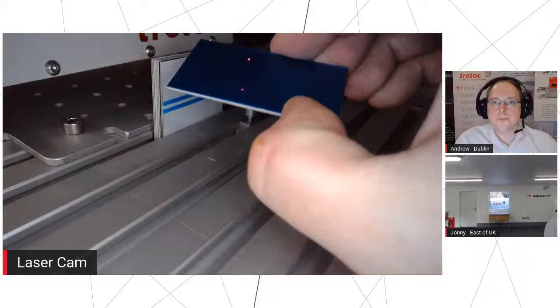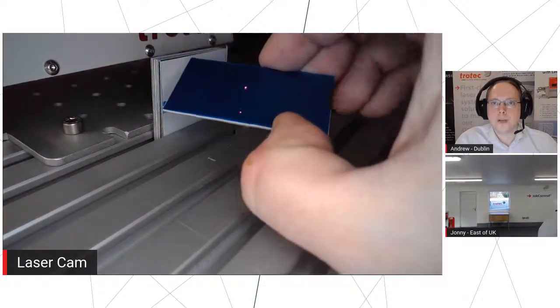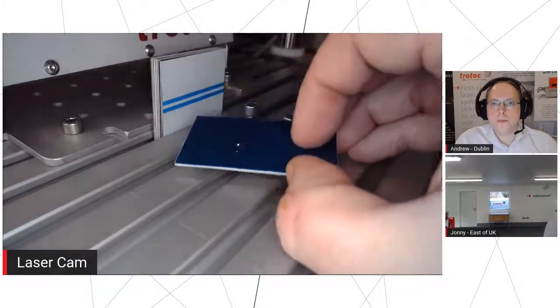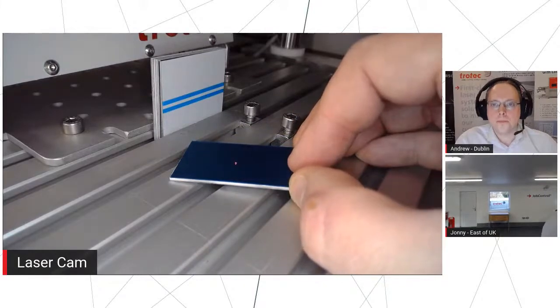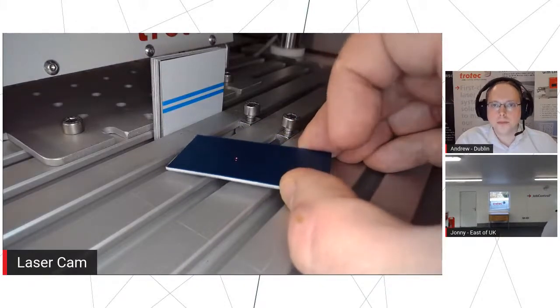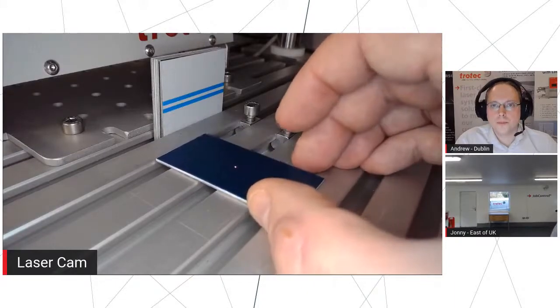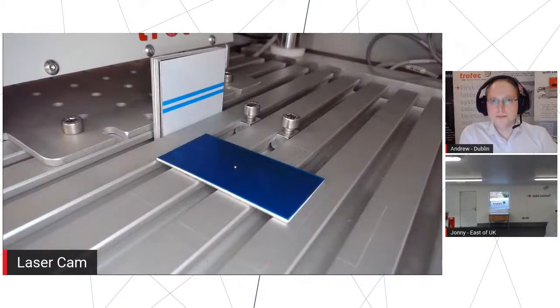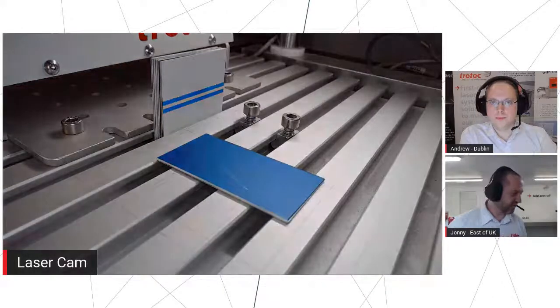Now hopefully you can see we've got two little red dots there. Can we see that? Cool. Yep, so those two little red dots are our focus lights. So when you bring those together, then the laser is going to be in focus, and we know we're going to get a usable beam out of it. One of those beams is just mounted at the back of the machine, but one of them is going through the same mirrors and lens as the actual laser itself. And so because of that, we can use it to project where, let's turn the light off, be easy to see.